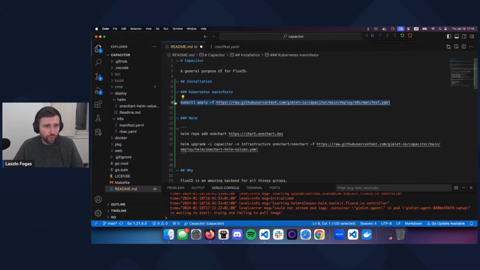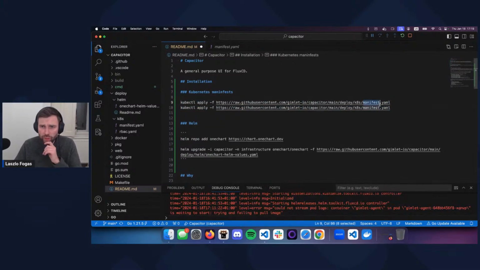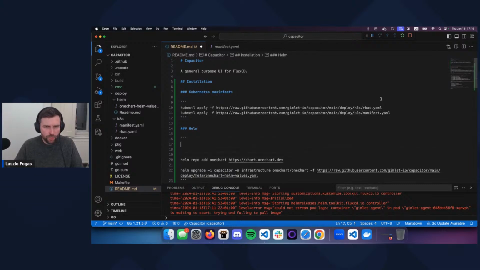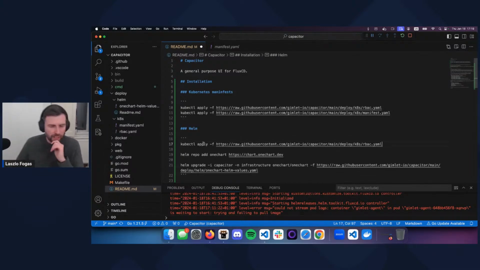Okay, so the Helm did not work alone because I have an RBAC as well, which is not part of this Helm chart. So the Helm installation is going to be a little bit hybrid.